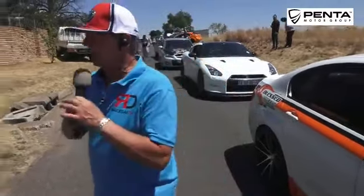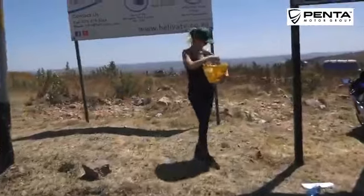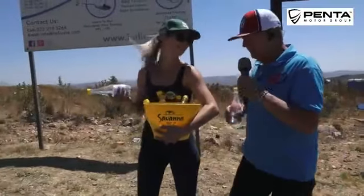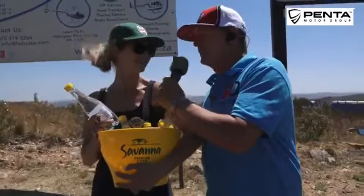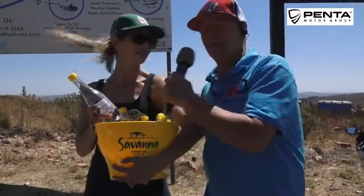There are a couple of other cars that I wanted to have a look at, Patrick. They've got proper food over here, so if you're thinking of doing something, come down to the Krugersdorp HillClimb. You've got the Savannah lady over here. She'll sell you some Savannahs. Oh no, it's not Savannahs. This is the lady from Swaai. Thank you very much. And you guys having fun yet? We are having fun, a lot of fun. We still want to bring one of those classic cars up the hill. Yes, definitely, but not this year. Next year. And then you can drive it up the hill. Definitely. Awesome stuff.